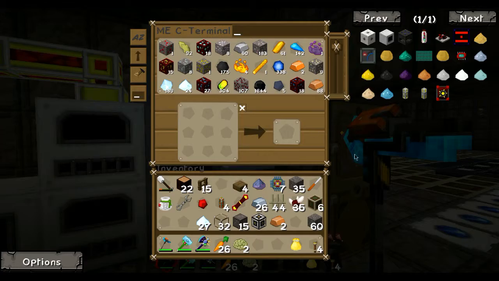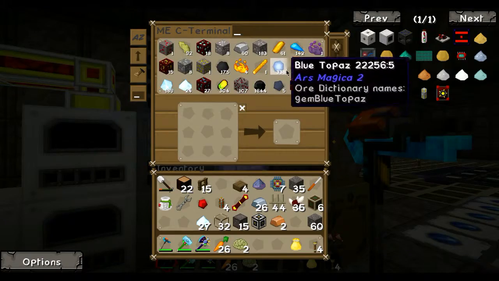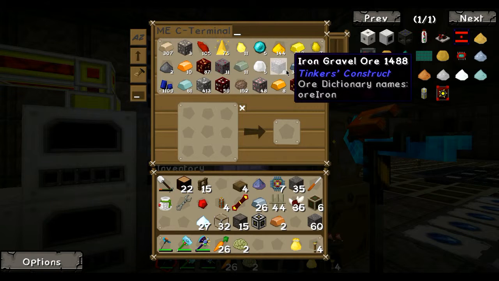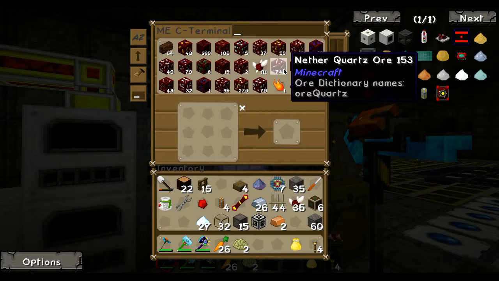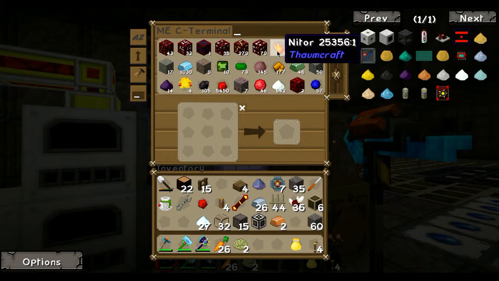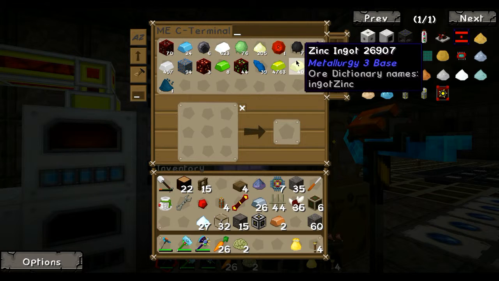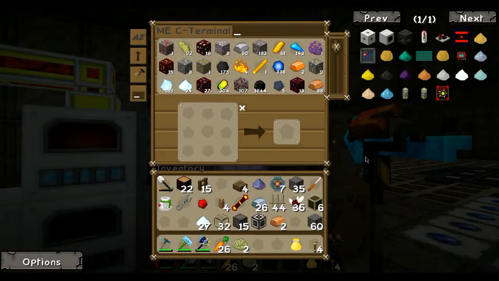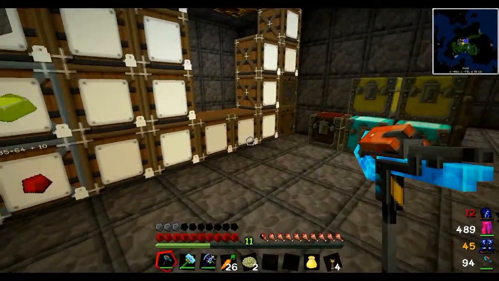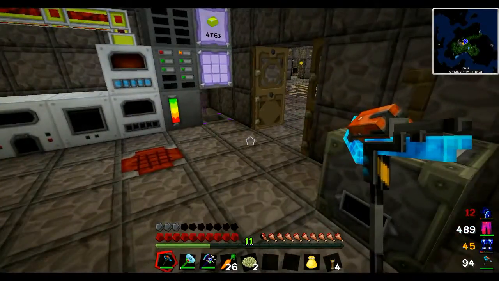Glorious. See, we'll have to figure out how we're going to process some of these ores. It should be going up, though. There's 5 slime in here already, buddy. One niter. I'm surprised we got niter. But we do. Okay. He should be working on that.